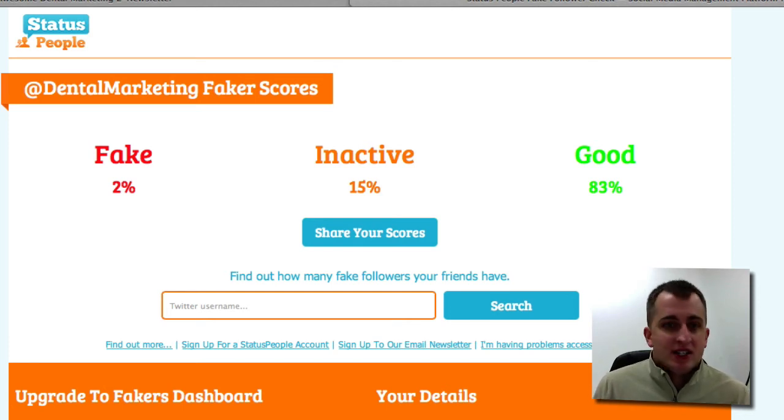Now, Twitter's trying to stamp these out, but if you go to a lot of these bigger social media gurus or people out there and you do this same kind of search, it says see how many fake followers your friends may have, you will see that this fake number goes up because, like I said earlier, there's a place where you can purchase Twitter followers to inflate your numbers to maybe look a little more popular than you are or whatever.